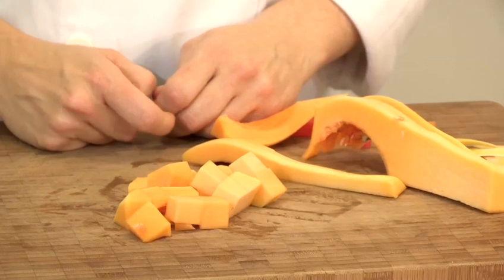I'm going to pop the cubes in the oven in a roasting dish with some olive oil and just cook them until they're soft and slightly caramelised, which will take about 30 minutes.